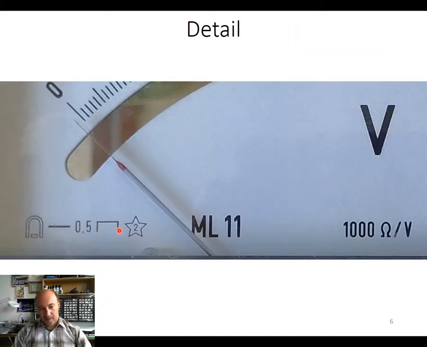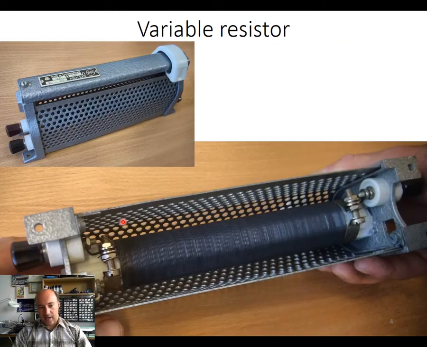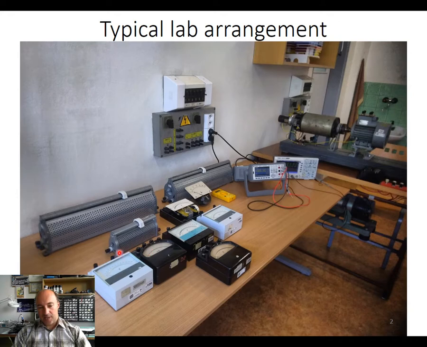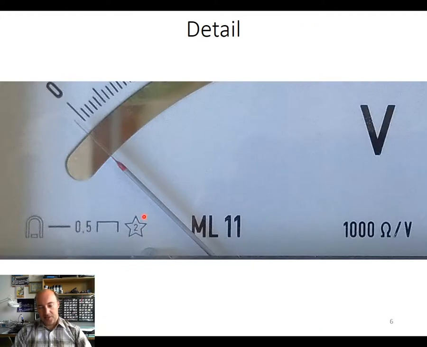This symbol tells me how the instrument needs to be oriented when I use it — the instrument needs to be flat on the table and you cannot tilt it. You read from the top, and this is the working position; if you tilt it, it will not give you the correct reading. The last symbol — a star with a number inside — tells me the test voltage for this instrument, where the number is the test voltage in kilovolts. This instrument was tested with 2000 volts.